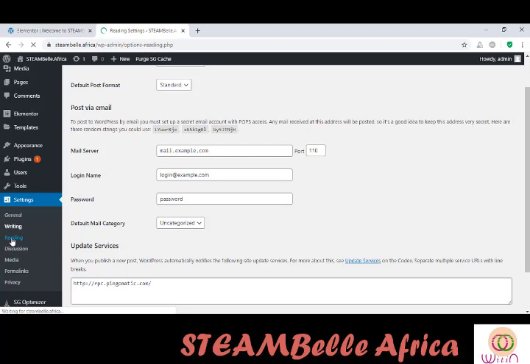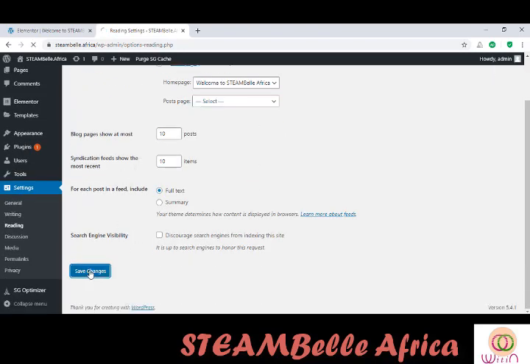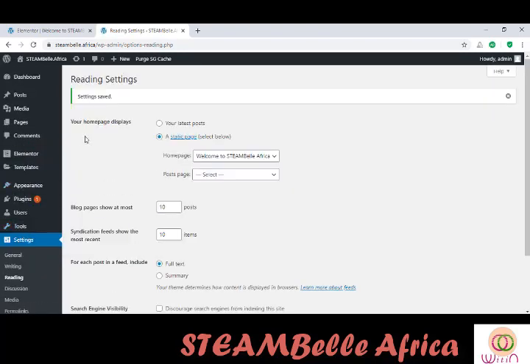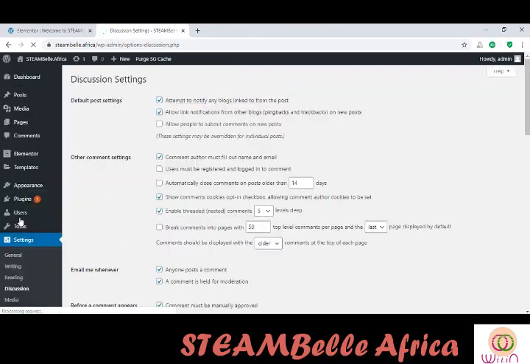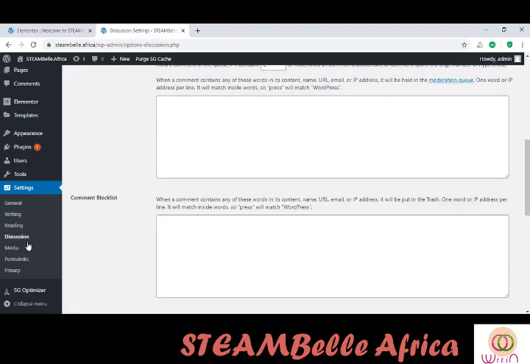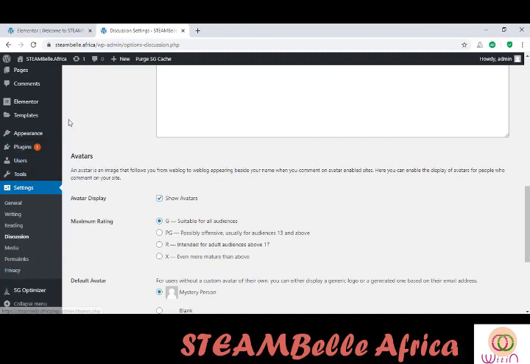We can take a look at every other sublink under the settings. Under the settings, we have general, writing, reading, and so on. We can just play around with them, but as a beginner, it's always good to leave the default settings to be on the safer side.